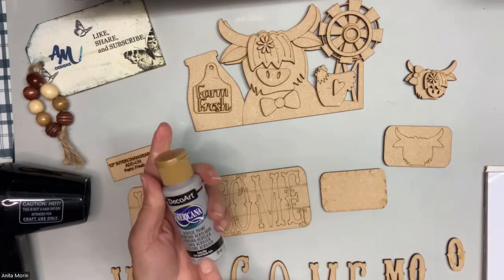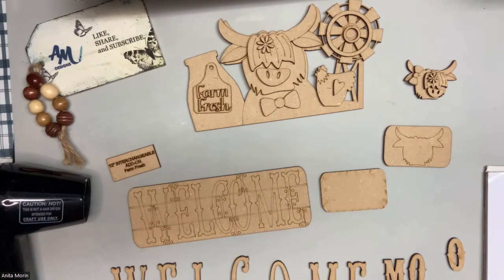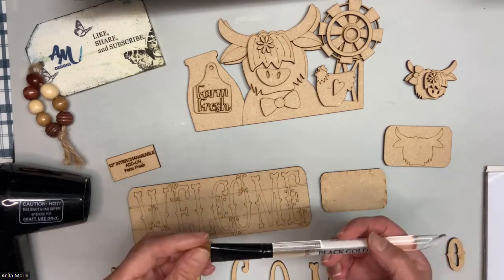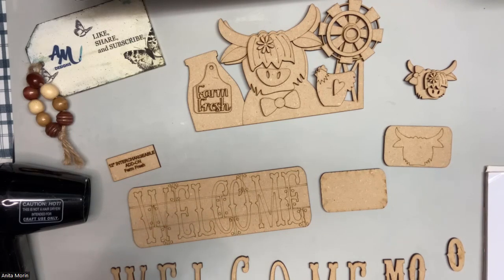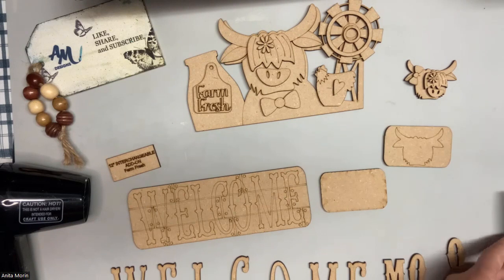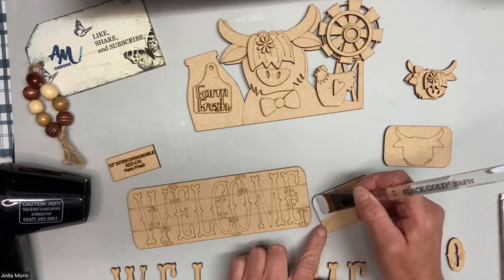The paints that I'm going to be using are DecoArt Americana. This one is Gray Sky. And I'm going to use a flat wash brush from Black Gold by Dynasty. This is a 3/4 inch. I'm going to wet my brush and then put the excess water on a paper towel. And when I load my brush, I load flat on both sides. I'm going to try not to get my edge.